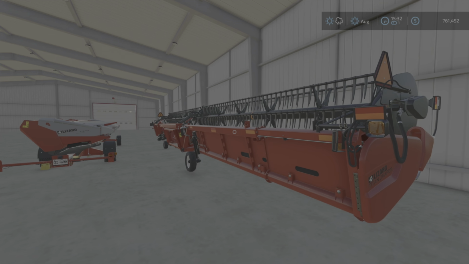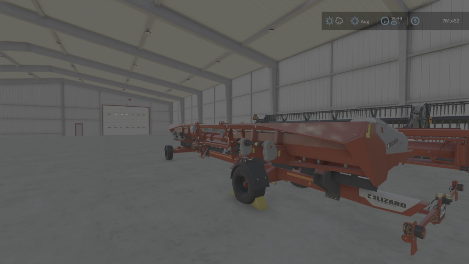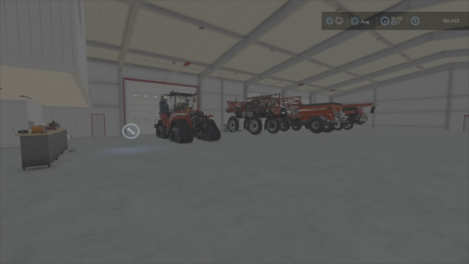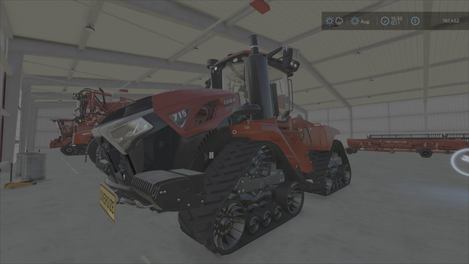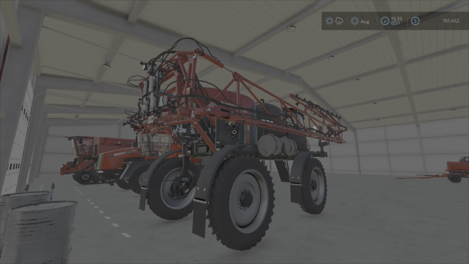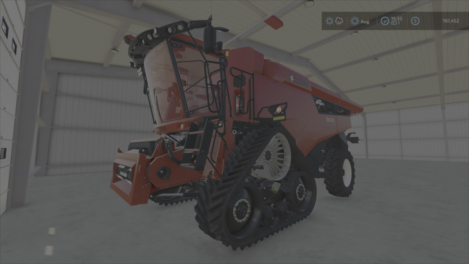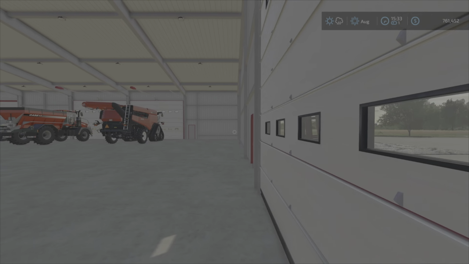But yeah, we got the Titan Draper header there, and that I think is the unrealistic speed. No, that's 17k. This is the unrealistic speed, I think. But yeah, the corn header is right there. We also have the K715 quad track. Mad expensive. Then we got the Case IH Patriot sugarcane sprayer thing. We got the 4540 Titan spreader, mainly for lime. And we got the Colossus 9000 combine. And that's everything in there.